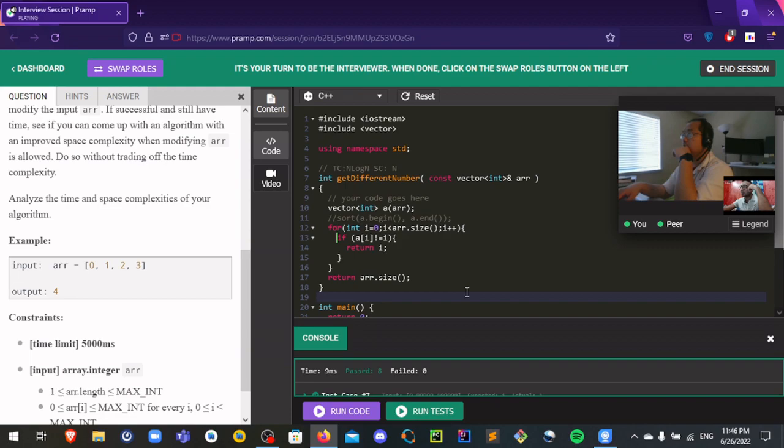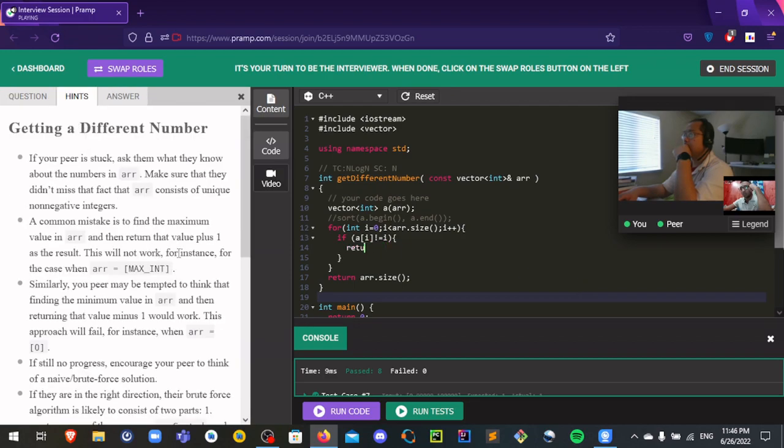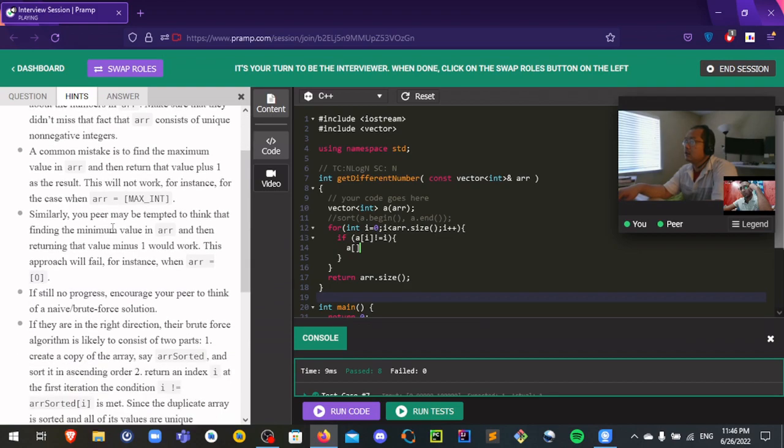So if arr[i] is not equal to i, let me think, then we move this. Before going to implement the code, can you tell me about your approach?